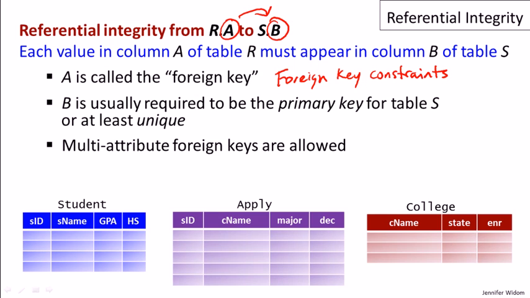And that's more about efficient implementation than anything else, but it is a requirement in the SQL standard and in most systems. Third, it is possible to have foreign keys that consist of multiple attributes, just like keys themselves can be multiple attributes. Let's say, for example, that in our college relation, the college name together with the state form a key, not the college name individually. If that were the case, then our apply table would presumably have one more column that specified the state, so we knew which college a student was applying to, and in that case we would have these two attributes together as the foreign key referencing the college name and state together in the college table. And we'll see an example of multi-attribute foreign key constraints in our demo.